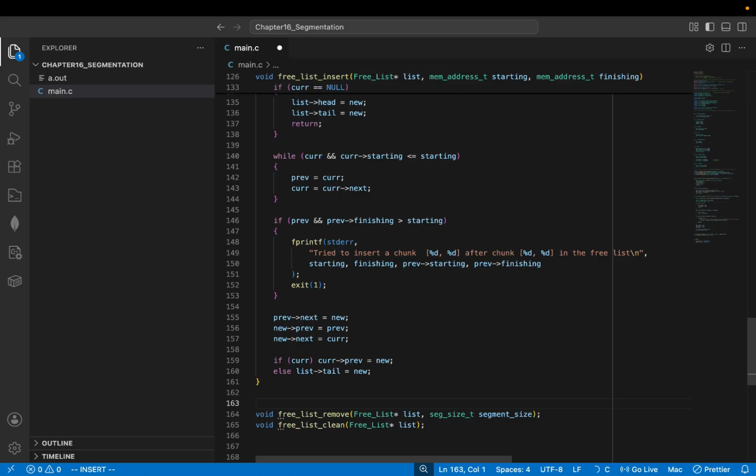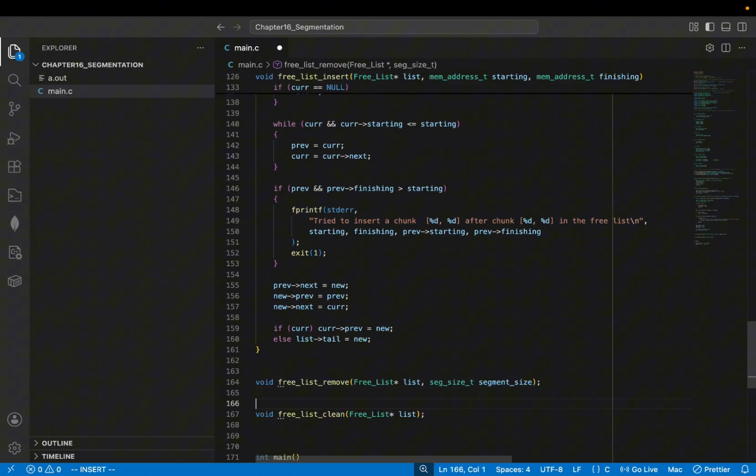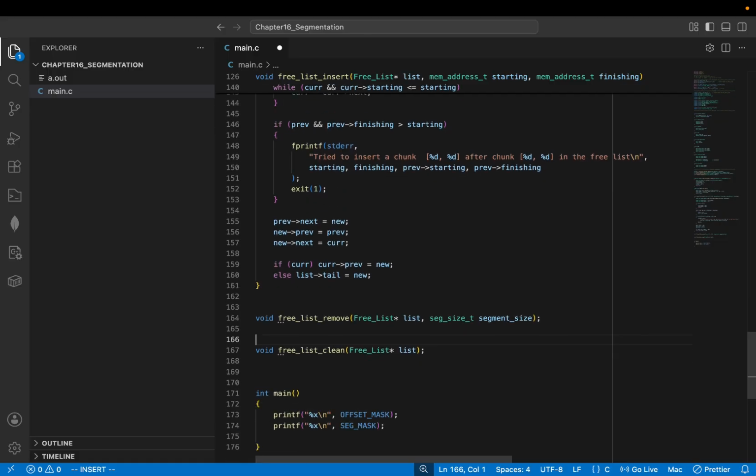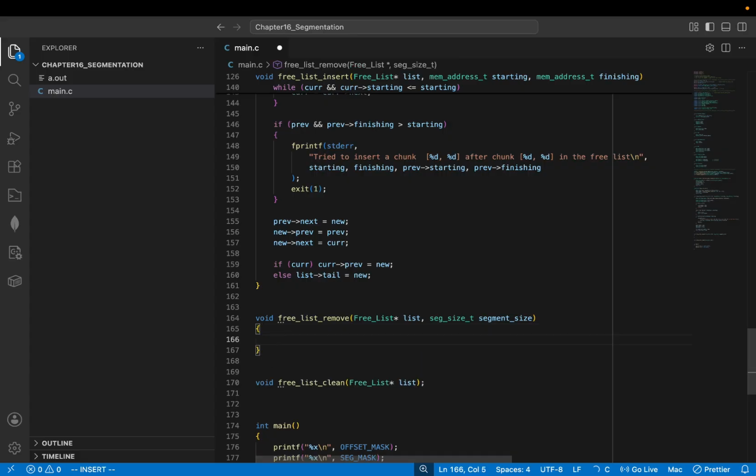Now we're going to remove. So this is me looking for a segment, right? For now, I'll just iterate one way, but I might have an extra flag just saying grows down, but for now I'll just do it one way.